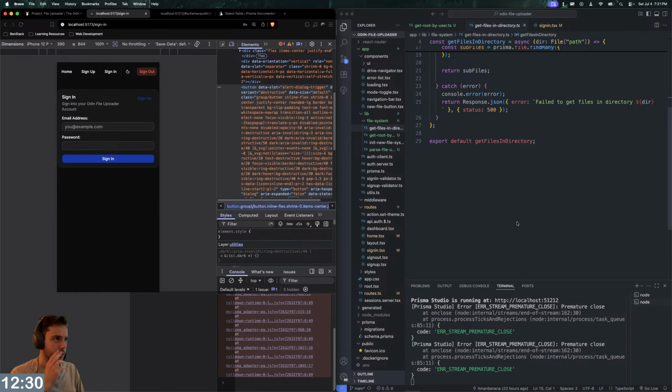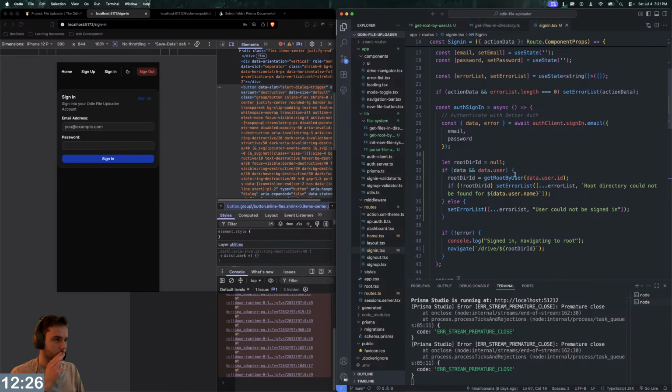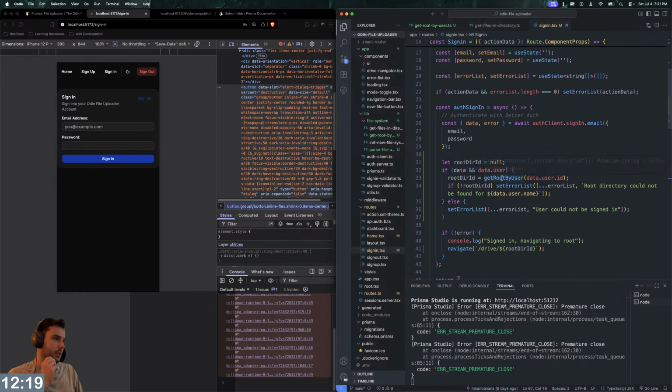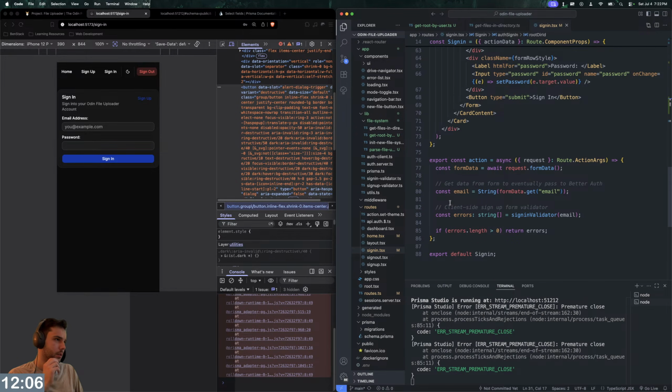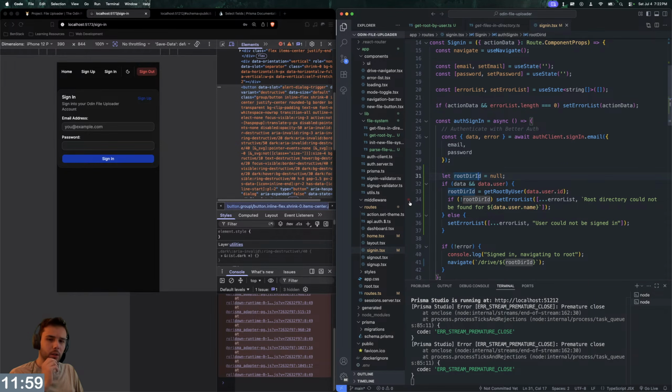Okay, well, I might need to refactor this inside of a loader. But the problem is I can't do that until... because if I do it in a loader, it runs the loader when you enter the route, I think.